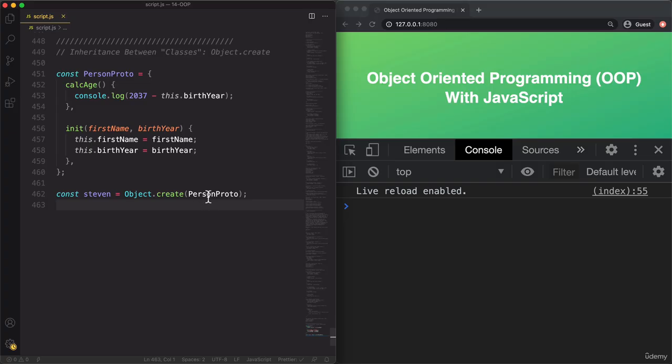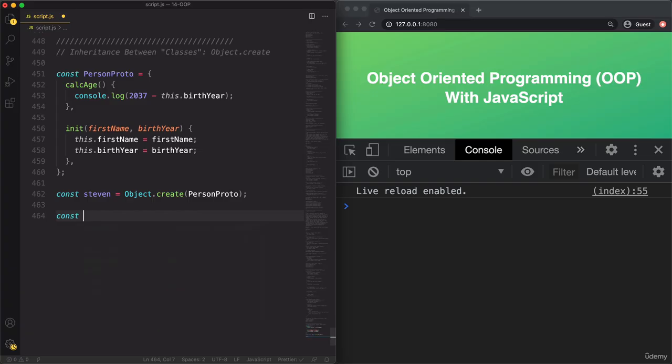So here, PersonProto, so this object up here, used to be the prototype of all the new person objects. But now we basically want to add another prototype in the middle of the chain. So between PersonProto and the Object. And so what we're going to do is to make student inherit directly from person.